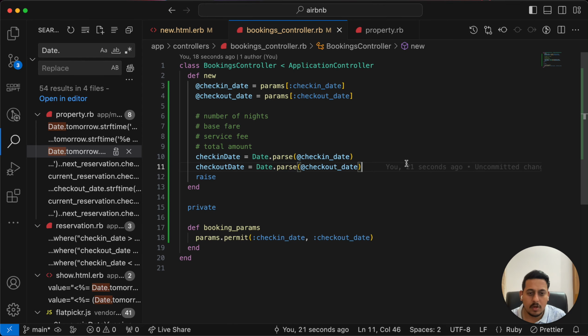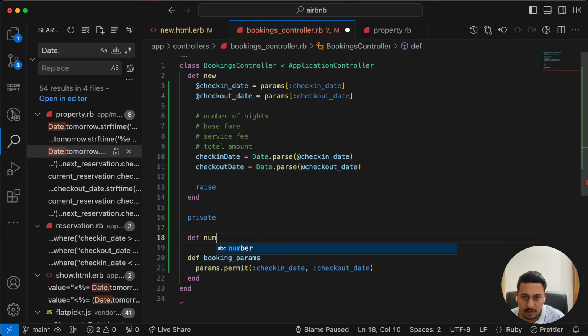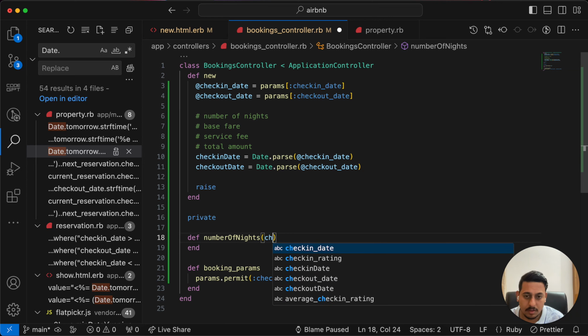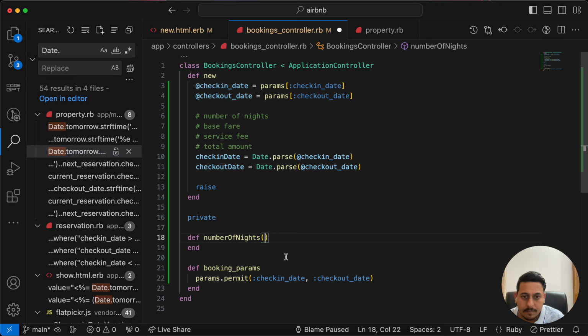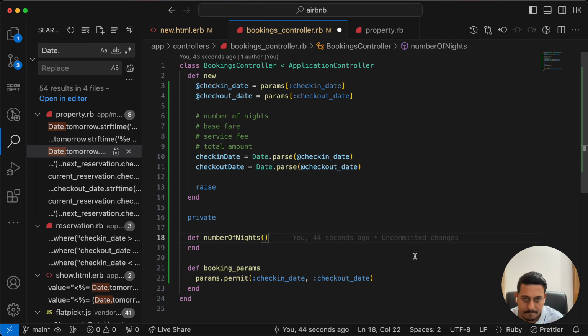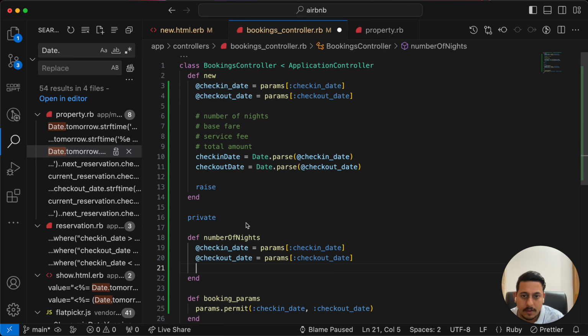From these we can calculate number of nights. So we can create a function here. From this, let's do this.